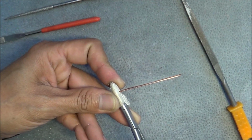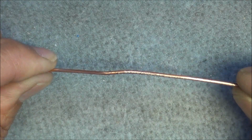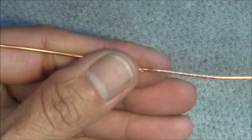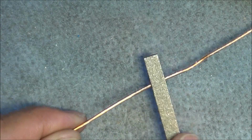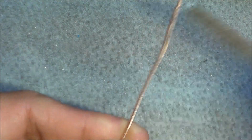And I'm just gonna do a close up. If I take my clamp off, you can already see the difference. So again, I'm gonna continue and just do that, going around. And so now I'm gonna take my clamp off and now you can see the difference. That's with the wire and using this file. And if I use this file, you'll see that it's the same. So you can just go around. It doesn't matter what sort of file or shape of file you use, it will work the same.